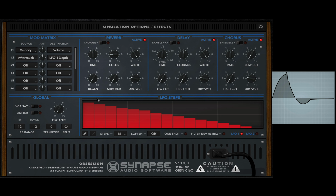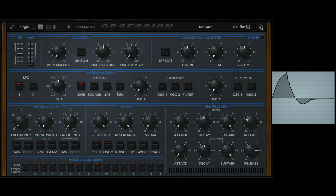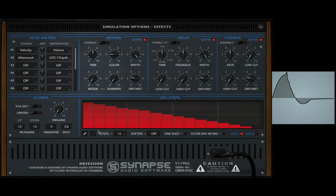Then you have the LFO steps. So this is basically to get a deeper programming on the LFO here. And as you can see over here with the LFOs, you cannot sync them to the tempo. I wish they would change that. I'm like, can we get an update where you can sync the LFO to the BPM? In order to sync it to the BPM, you have to go over here to step mode, and step mode activates this deal here. And then from here, you have to create the shape yourself.